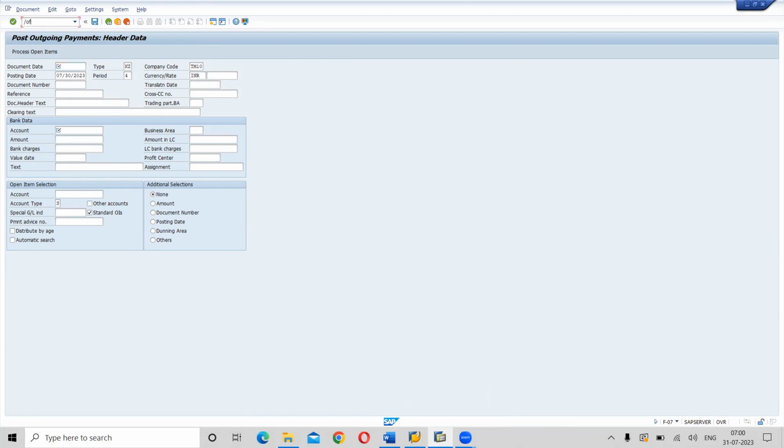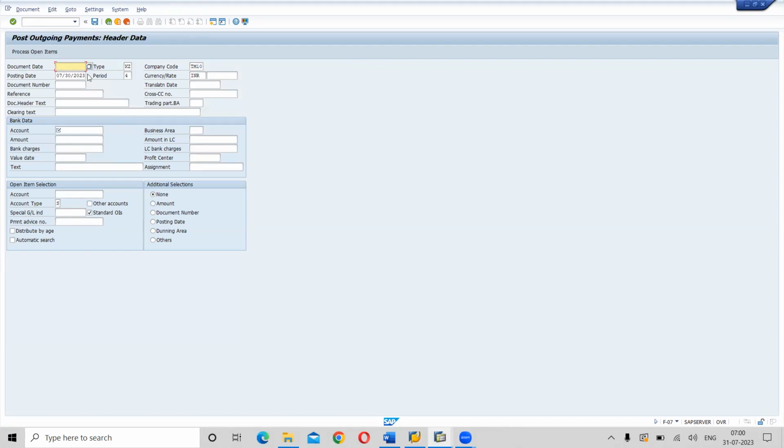/o incoming payments, I'll open /o F-06. I'm typing /o. What will it perform? It will add a screen. Another screen with /o will open. See here, this is the outgoing payment, that is the incoming payment. You can say /o F-06 incoming payment, and the next one, this is the outgoing payment.